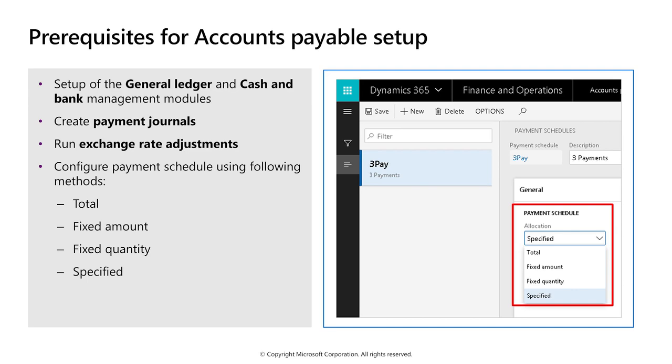The payment schedule configuration key must be selected before you can set up a payment schedule for an order. To set up a payment schedule, we need to define the number of installments, the amount of each installment, and the due date for each installment, a payment schedule consisting of consecutive payments in a set of time intervals.